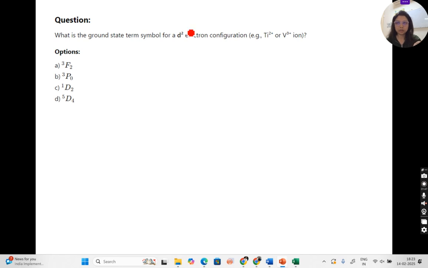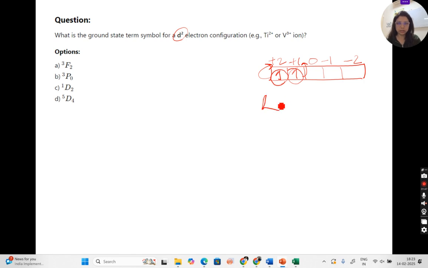Starting with writing the electronic configuration, first we need to make a diagram like this. This stands for +2, +1, 0, -1, -2. And we will fill the electrons like this, because it has only a d2 electron system, and this one corresponds to +2 and this one corresponds to +1.